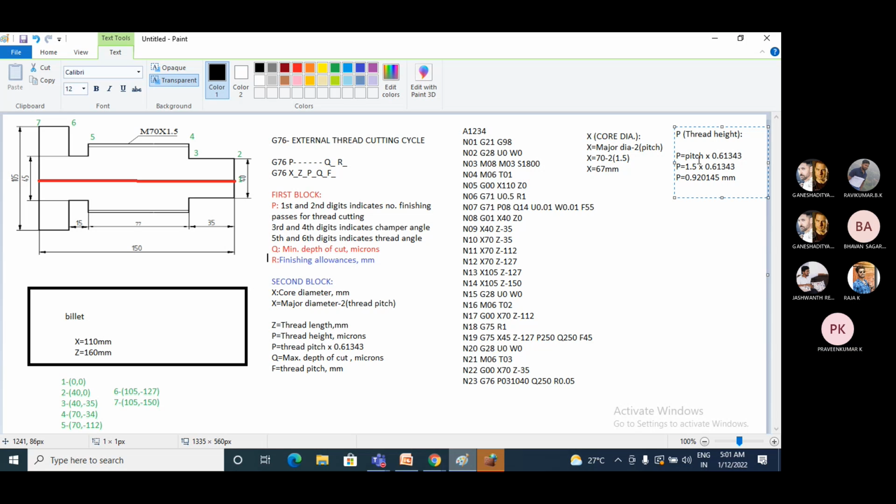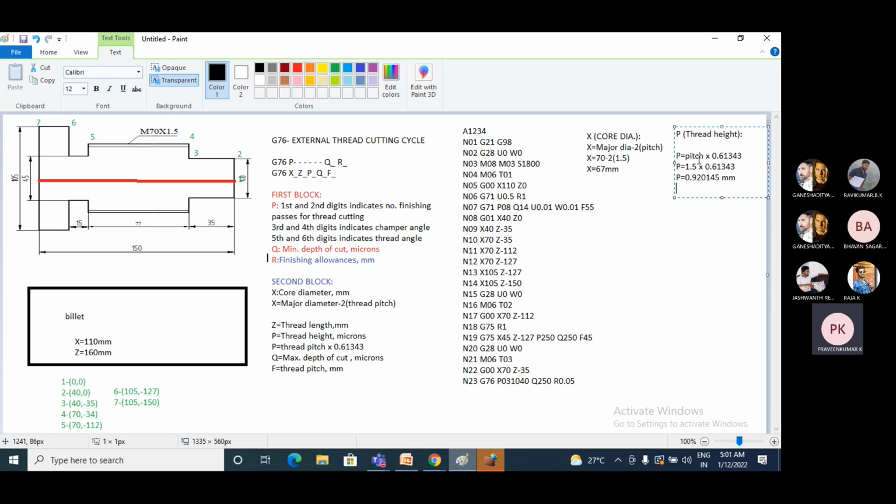But for our calculation purpose, we need to substitute thread pitch in terms of microns. So P should be in terms of microns. To convert into microns, we need to multiply by 1000.